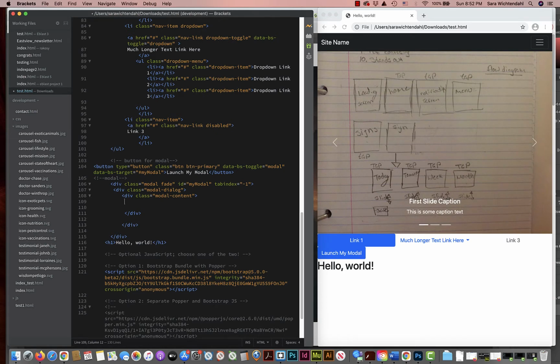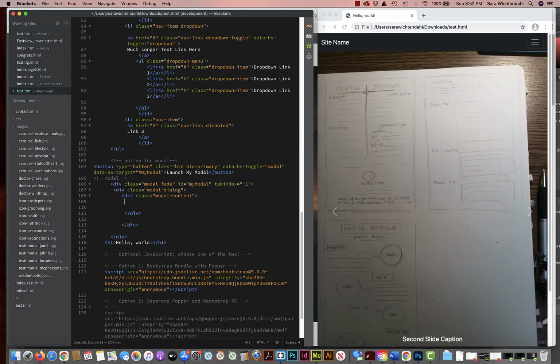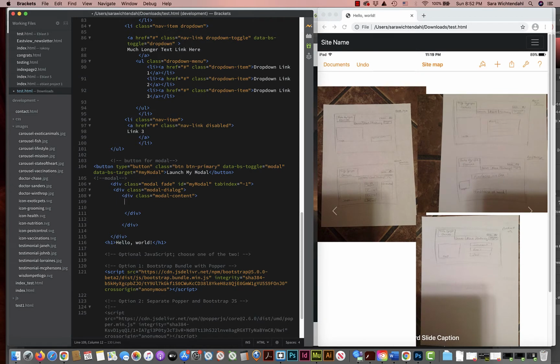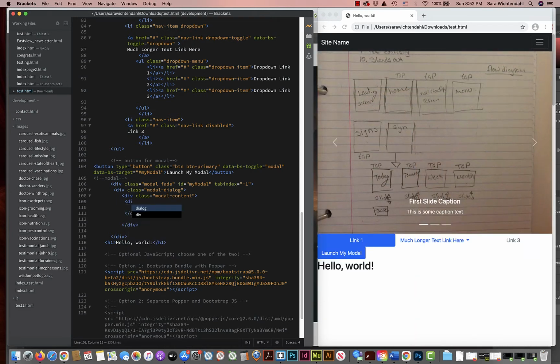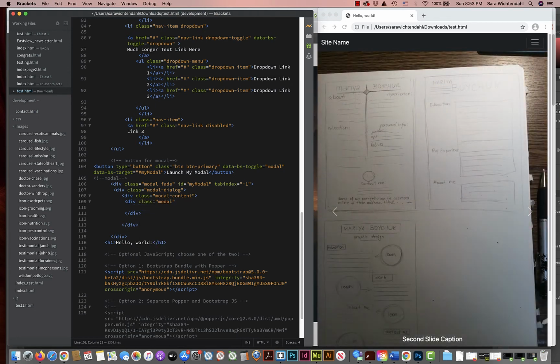Now I'm going to stylize the content with a header, a body, and a footer. You don't have to use all of those elements, but I'm going to show you what all of those elements will look like. So I'm going to create my div with a class of modal-header.